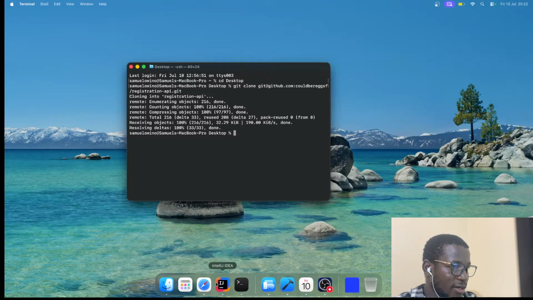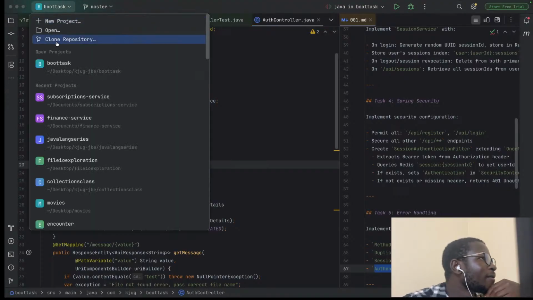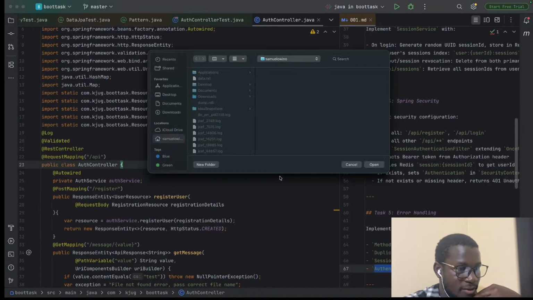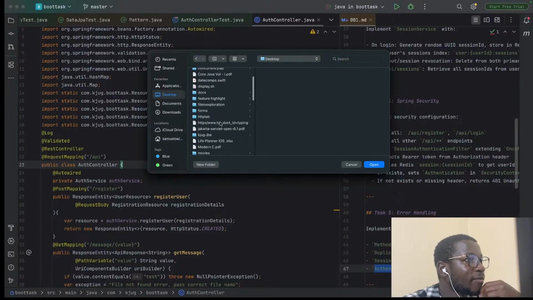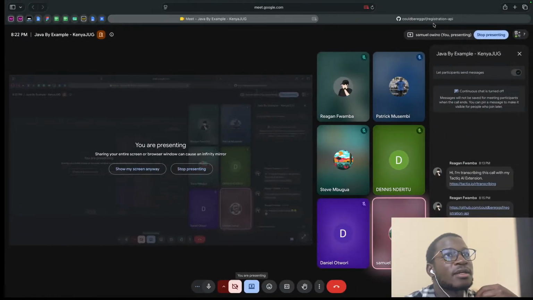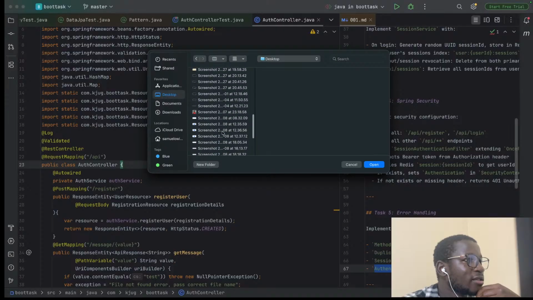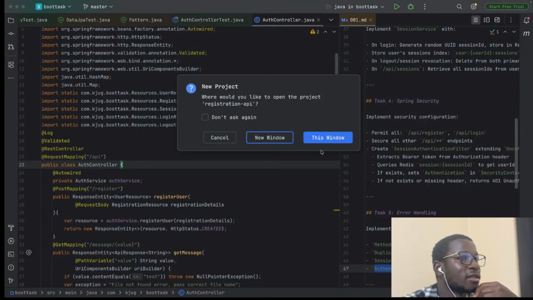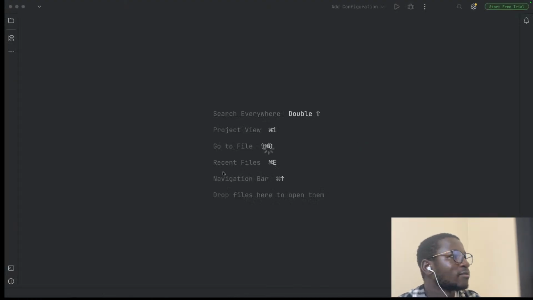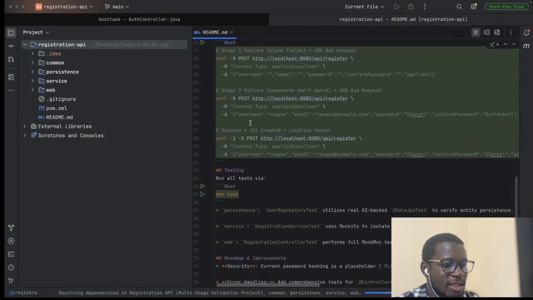I think I can open it from IntelliJ now. It's called registration API. Okay, so this is the project.